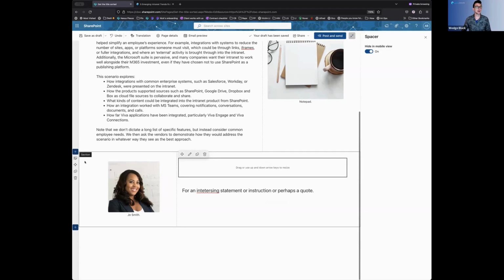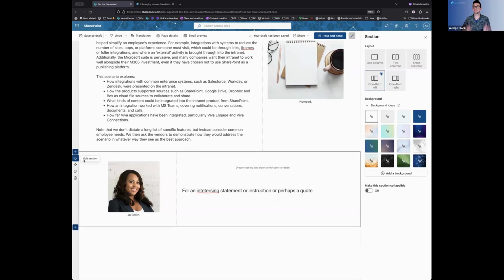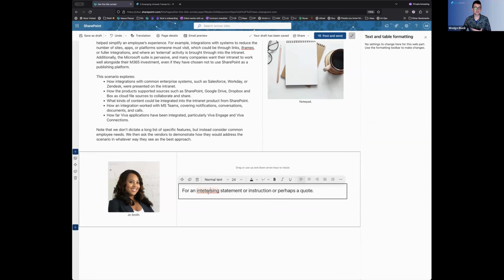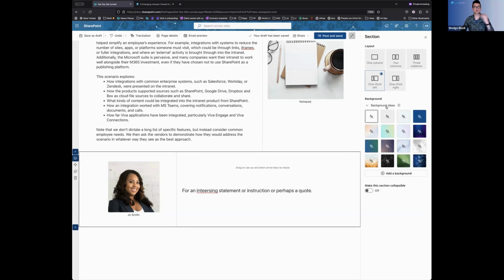as to do a little critique of your own. Now here in the section, here's the right-hand pane. Here's your opportunity to separate your content or highlight your interesting statement. I wonder if I can fix the spelling of that. No, I can't. Here's your opportunity to make your statement stand out or split the body of your content up.